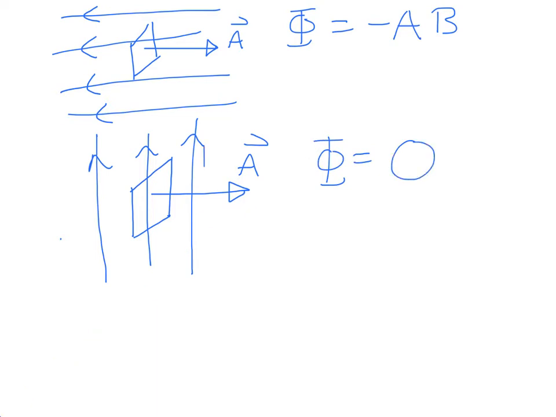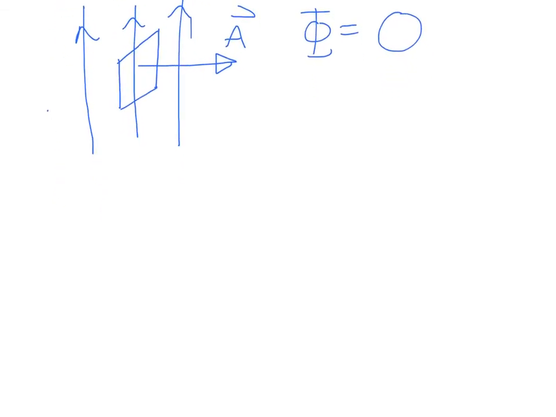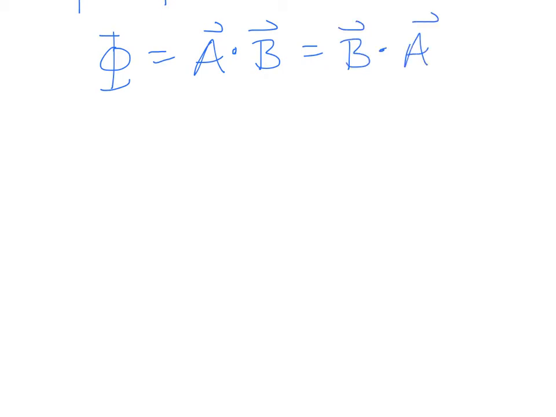Now you can look at our previous results where you have the magnetic field vector parallel in the direction of A, you get a positive number, parallel in the opposite direction, or 180 degrees away from the A vector, you get a negative answer of the same magnitude, or when it's perpendicular, you get 0. Now this should remind you of a mathematical operation, which is the dot product or the inner product. So we define the magnetic flux as A dot B, and because this is a commutative operation, we can write it B dot A also.